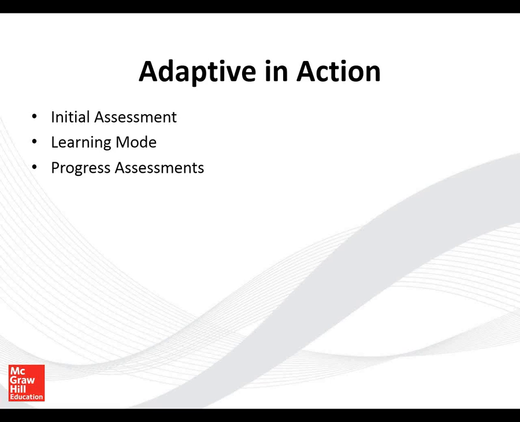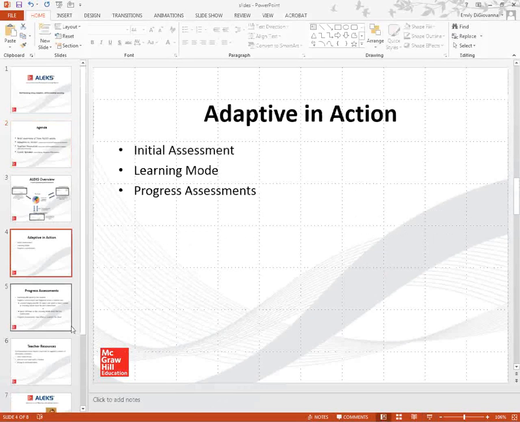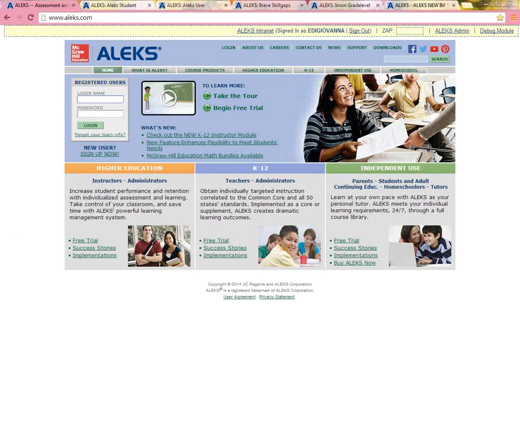Now to demonstrate the initial assessment, I'm actually going to do a little bit of a simulation. And I'm going to pretend that I've got two students, student A and student B, who are both pre-algebra students. So today they're both going to be taking their pre-algebra initial assessment. Now I'm going to start off by pretending to be student A, who's got some pretty significant skill gaps. And later on I'll pretend to be student B, who we're going to pretend is more or less a student working at grade level.